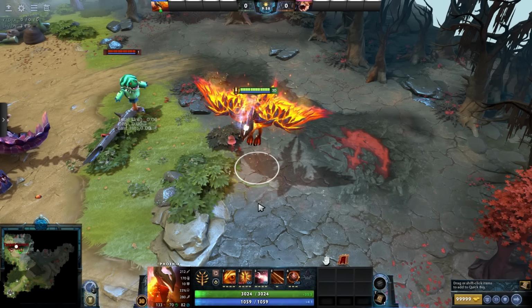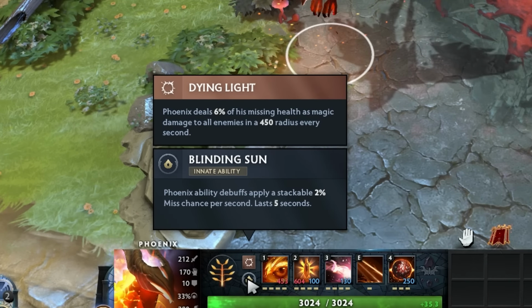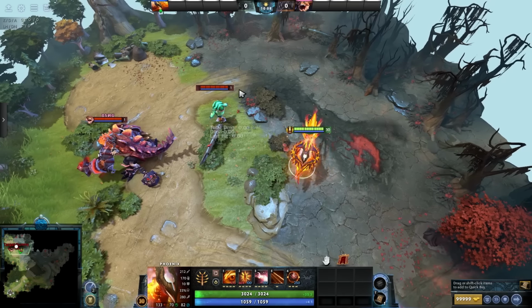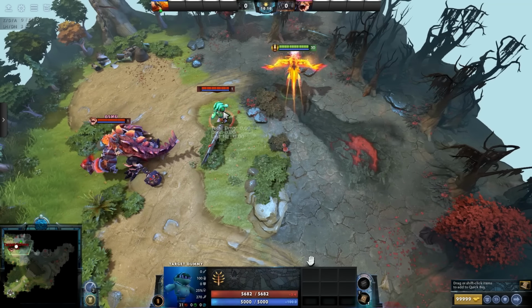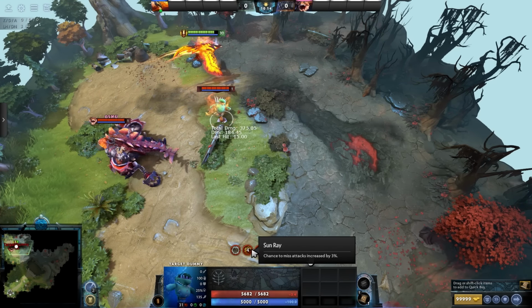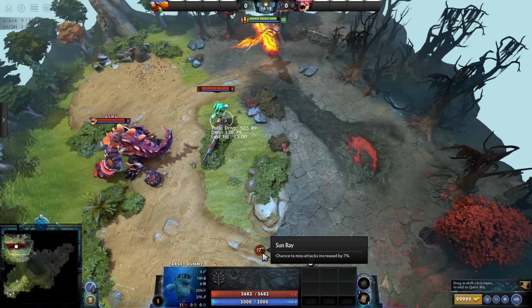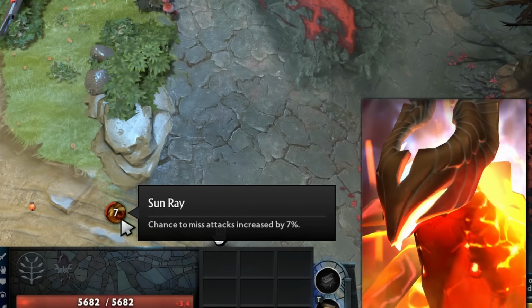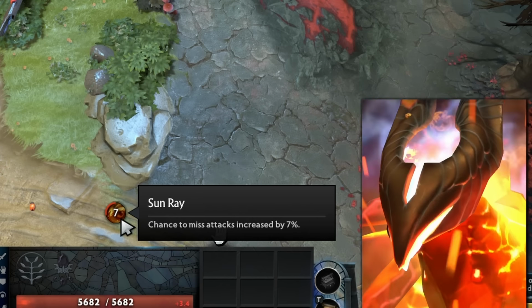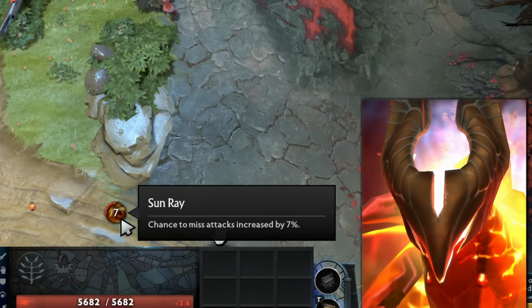Alright, so what's this about passives I'm not talking about? Well, we got Blinding Sun. Phoenix's ability debuffs apply a stacking 2% mischance that lasts 5 seconds. So what that actually is, we're just going to look at our little target dummy. Gonna hit him with that. One Sunray applies 7 stacks. I know I just used Icarus Dive, but the effect says Sunray, so that's probably why I said it. They haven't updated the actual name of the debuff yet, which is odd.